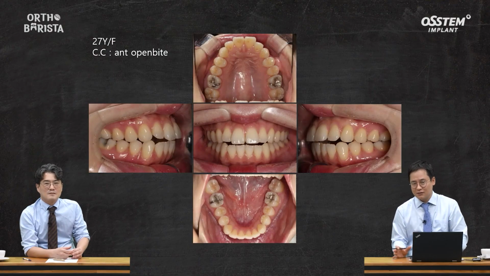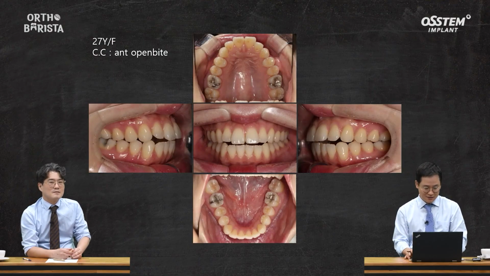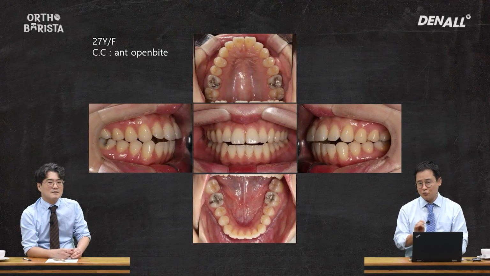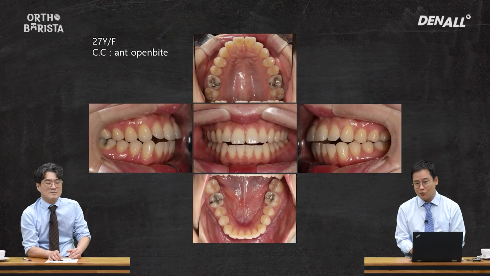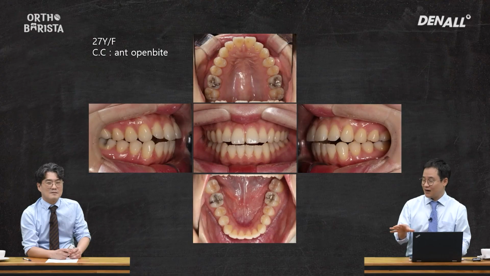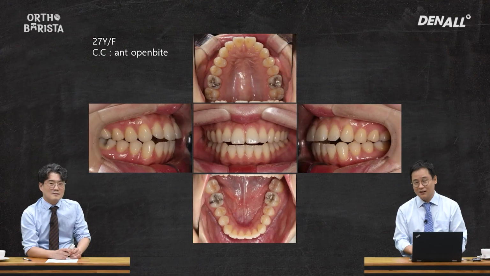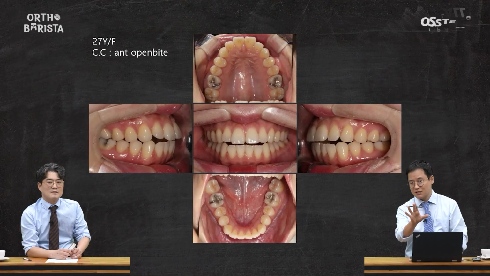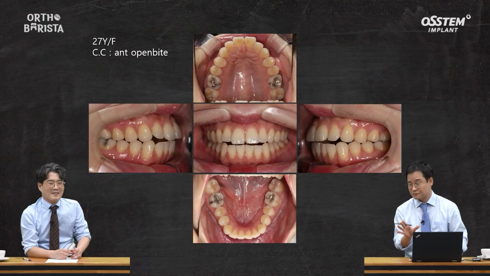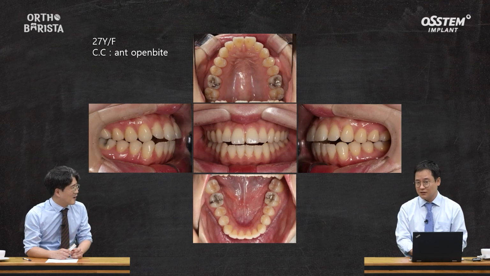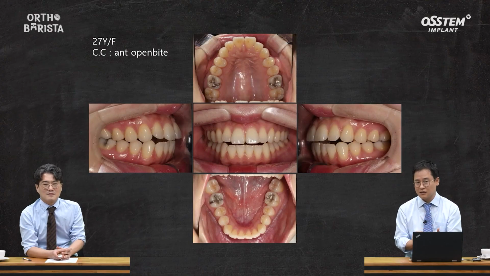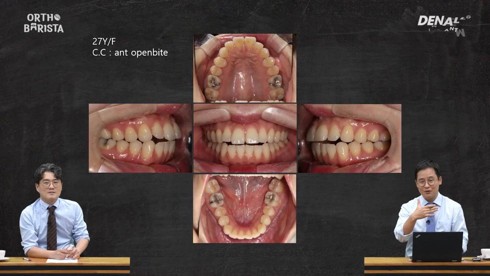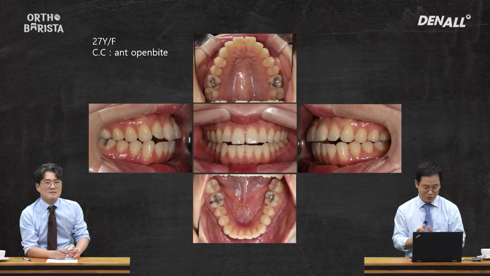When it comes to an open bite, I generally see it as having 3 major categories, and I will explain each of them. This is a relatively simple open bite case, and I believe that the cause of the open bite is important. Based on the cause, the treatment approach can be completely different, such as whether the causes are skeletal or odontogenic issues. For this case, it may seem that a COCR discrepancy exists. Right, so it might be hard to apply clear aligners. Yes, exactly. That is why I think that diagnosis is important. If a COCR discrepancy exists, I should establish my treatment strategy accordingly. The concepts will be extrusion of anterior teeth, intrusion of posterior teeth, or both of them.